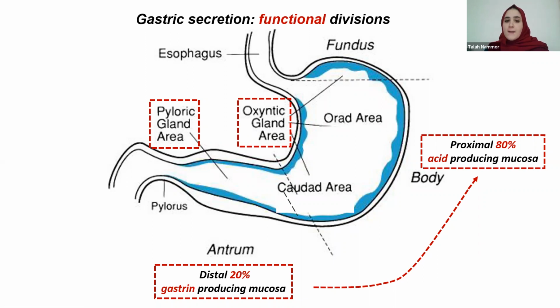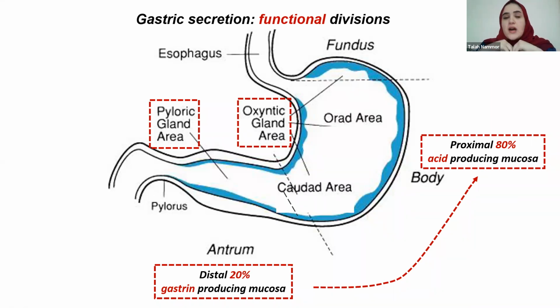So, first of all, we know that we're talking about the stomach, okay? I am sure, guys, that in anatomy, you covered that the stomach is made up of many different parts. We have the fundus, we have the body, we have the antrum, and then we have in here the pylorus, okay? Now, in physiology, we have functional divisions for those areas. Okay, functional divisions. Why do we have functional divisions?